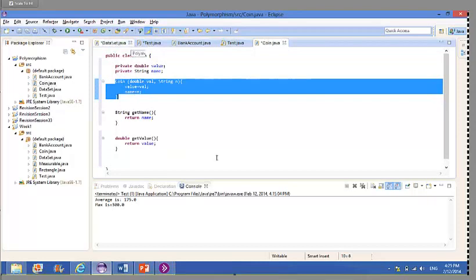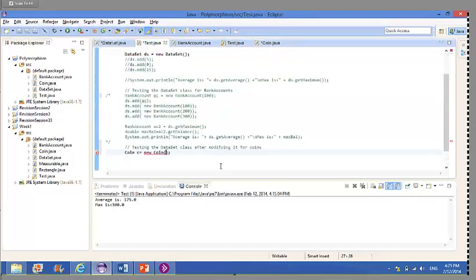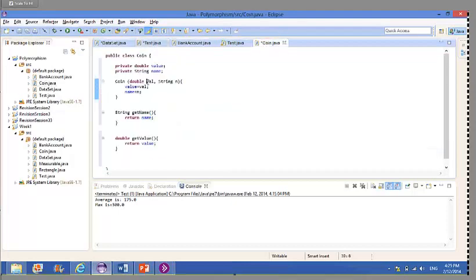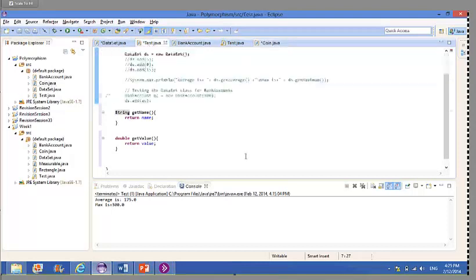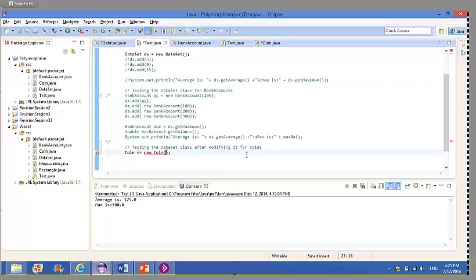So we go back here to our test. We need to provide it with two values: the value of the coin and the name of the coin. Okay, so here we go. Let's say this coin is a quarter, 0.25. Okay, now what do we need to add?